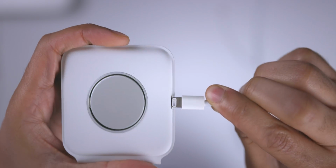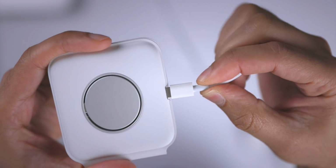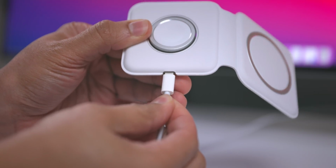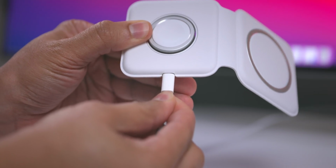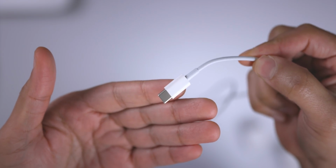Now, like I said, you simply plug the Lightning cable into the Lightning port just like this. So on the opposite end of this cable, you would connect your USB-C power adapter. The problem is Apple doesn't include a power adapter inside the box, so you have to supply your own.